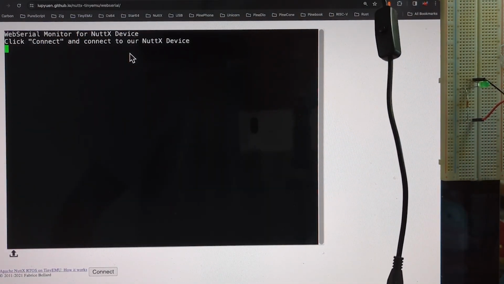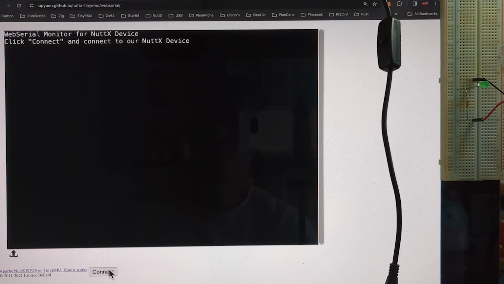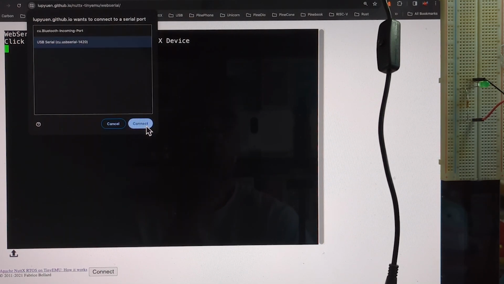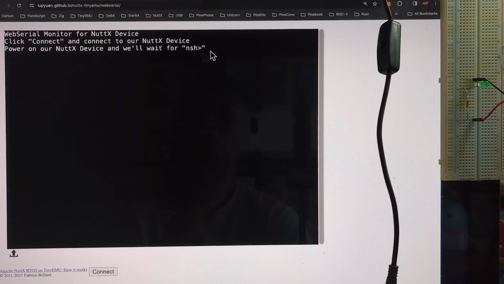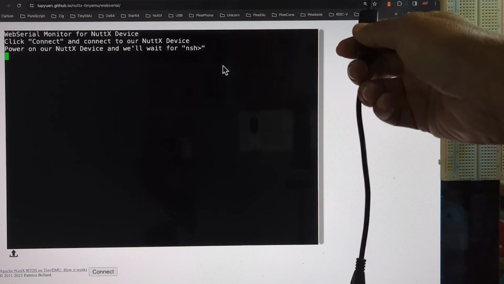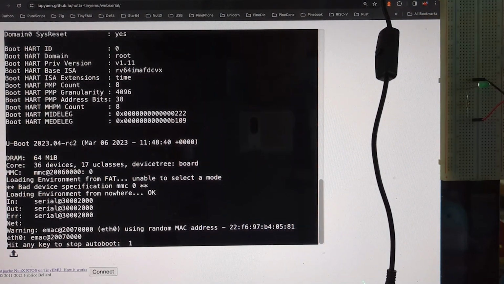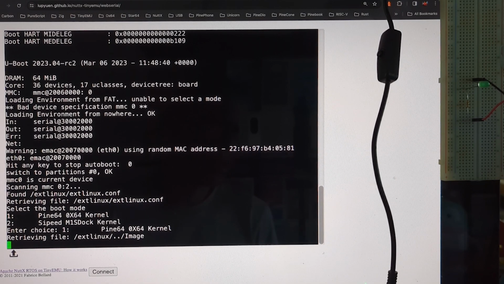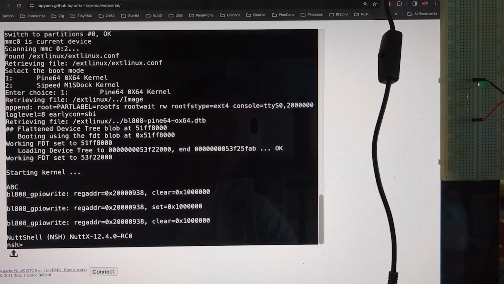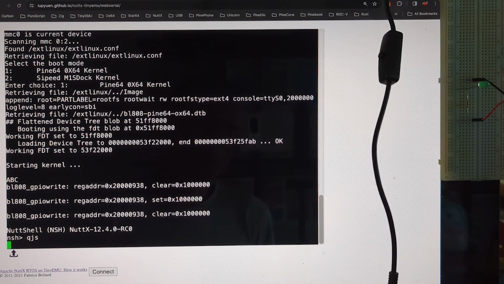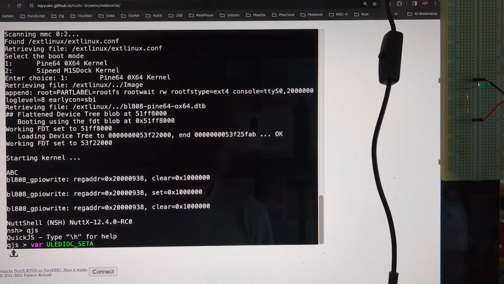With the Web Serial API, our web browser can talk directly to serial devices connected to our computer, like this Ox64 SBC. Our web browser JavaScript can then send NSH commands to Ox64 and capture the serial output. This is how we might run our NuttX log analyzer with a real NuttX device.